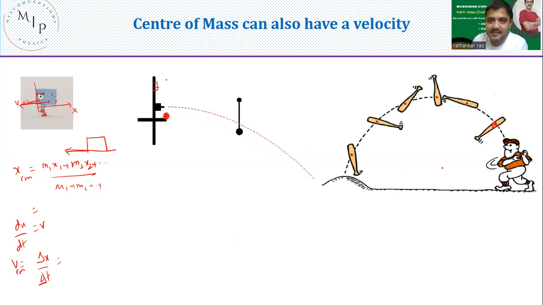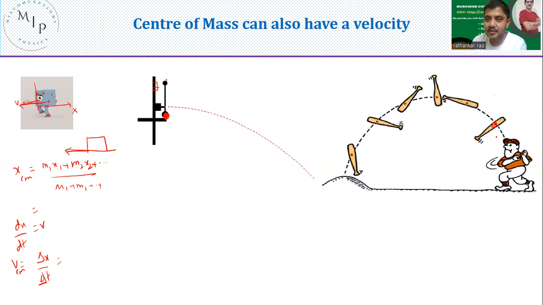In all these three cases, I have taken an extended object. When I take an extended object, I ask the question: can I approximate it to a point object? Of course. I considered an extended object and approximated it to a point object. When I approximate it to a point object, I see to it that the center of mass moves with a velocity equal to the velocity of the object. In this case, it's rolling and also moving. If you consider this point, there's a perfect translation. So here there's a rotation.